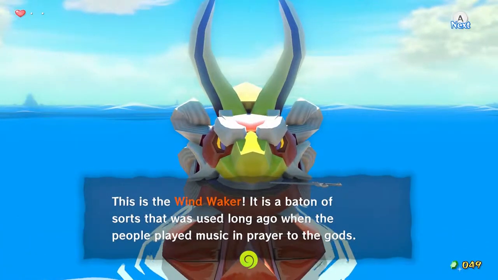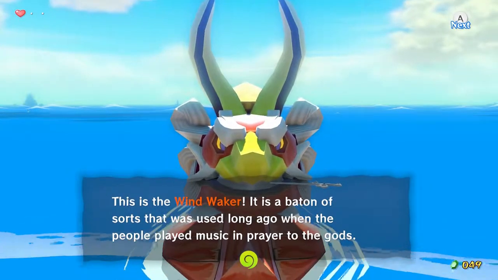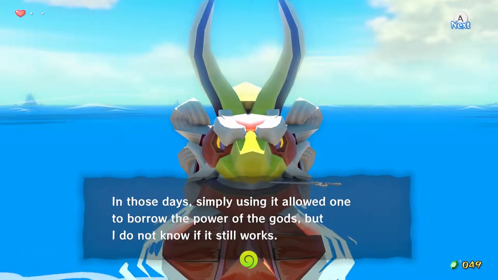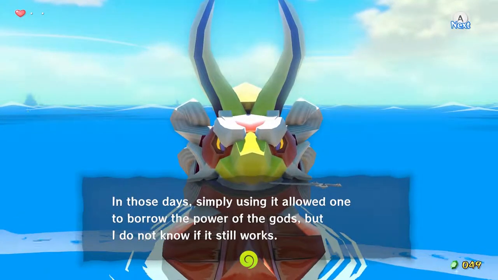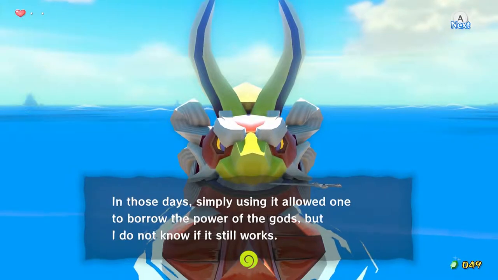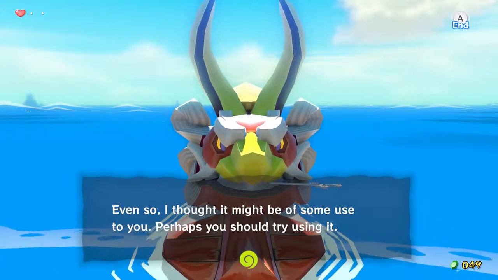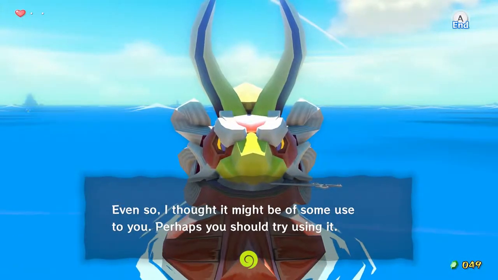Let me do stuff. This is the Wind Waker. It is a baton of sorts that is used long ago by the people who played music and prayer of the gods. In those days, simply using it allowed one to borrow the power of the gods, but I do not know if it still works. Really, that sounds very not reliable. Even so, I thought it might be of some use to you. Perhaps you should try using it.